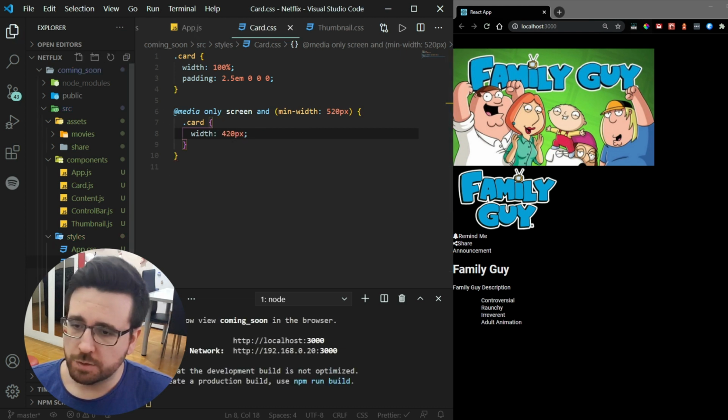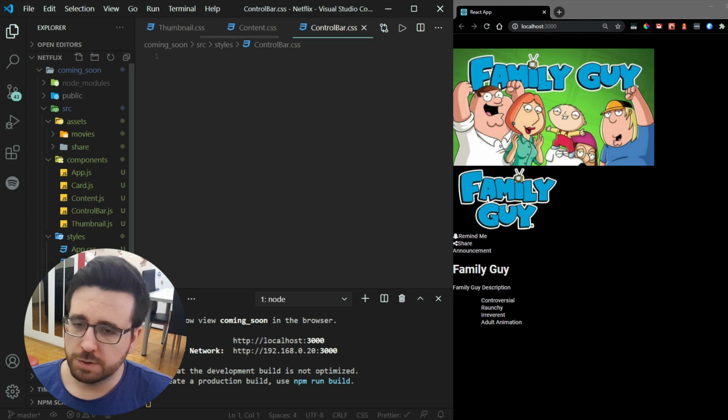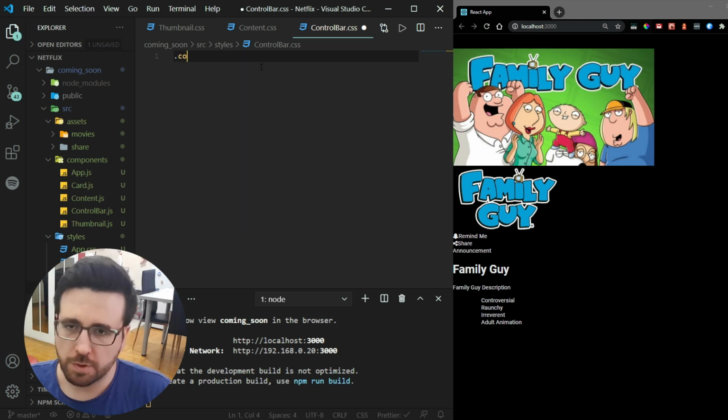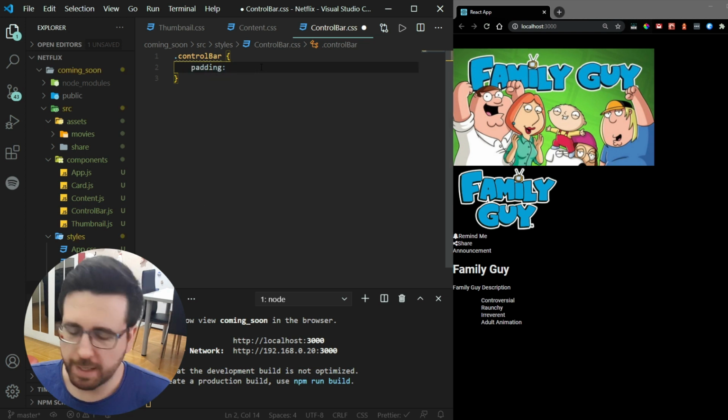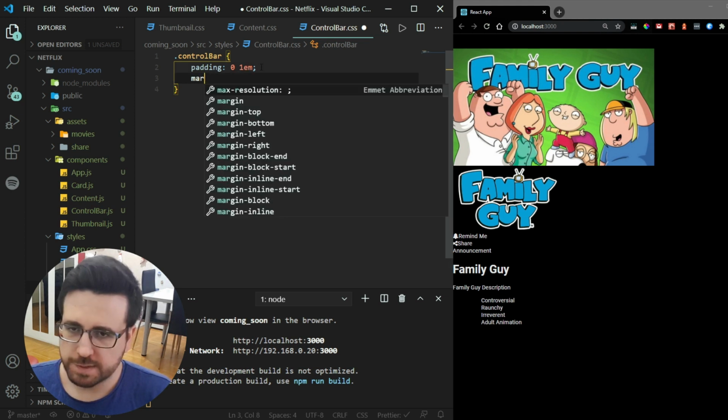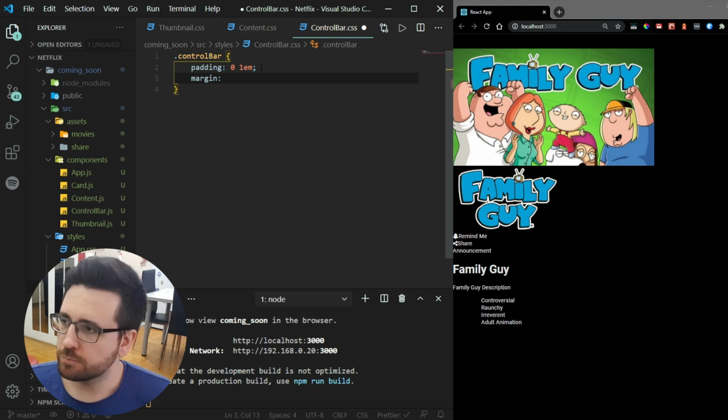Next, we are going to move on to the control bar, so to handle the logo and the controls. And we're going to say control bar, we're going to set some more padding, 0.1, and we're going to set some margins, which are going to be 1.5 and 0.